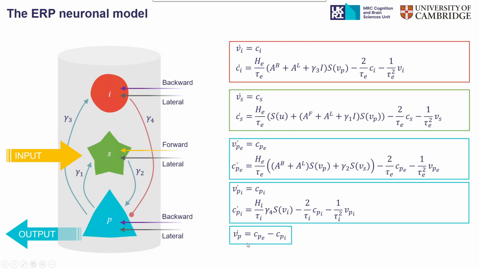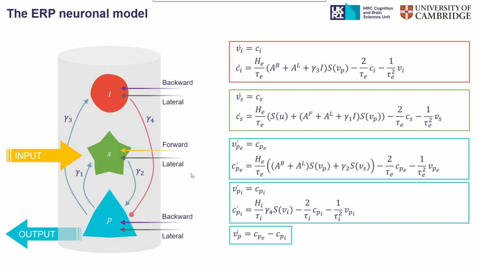Again, the net output remains the same, where it's the difference between the excitatory current and the inhibitory current at the pyramidal cell. This is the extended Jansen-Rit model. So it is the Jansen-Rit model plus rules for extrinsic connectivity, and these extrinsic connections modulate the gains of the pyramidal cell response generated in each of the layers. This extended Jansen-Rit model is the ERP model as it is implemented in DCM.